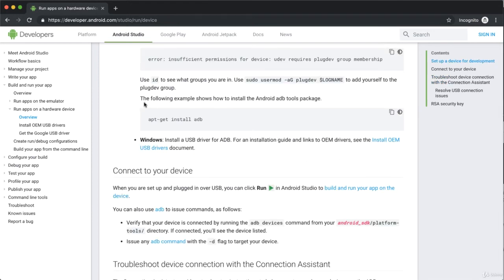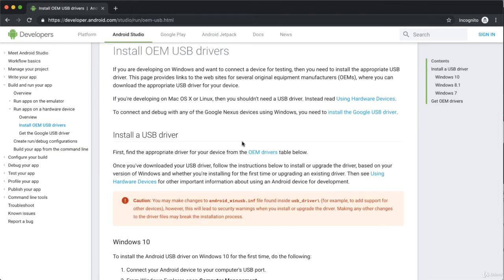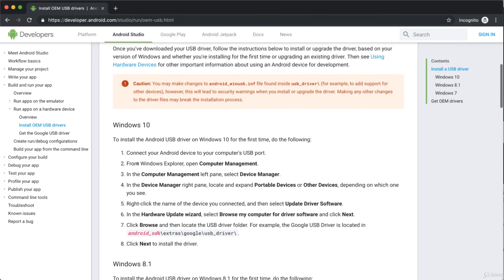So you come down here, it says for Windows, you have to install the USB driver for ADB. So there's a lot of dependencies here. If I go ahead and click Install OEM drivers, it gives you all the instructions that you need. For instance, on Windows 10, it tells you to connect your device to a USB computer port, go to Computer Management. So it tells you everything. There's really no reason for me to repeat myself here.